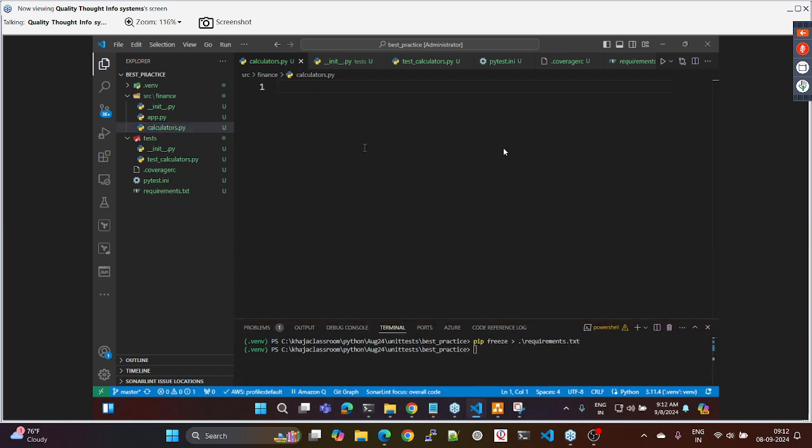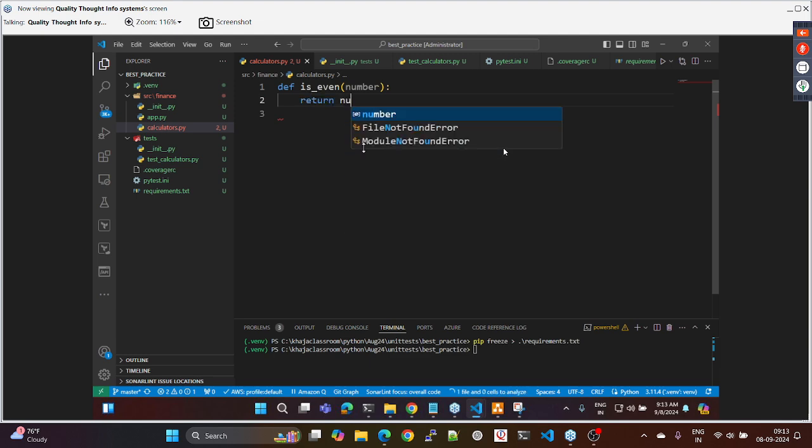So define is_even, number. It is not a financial calculator, but I know that. Is even. Okay. Return number % 2 is equivalent to 0.